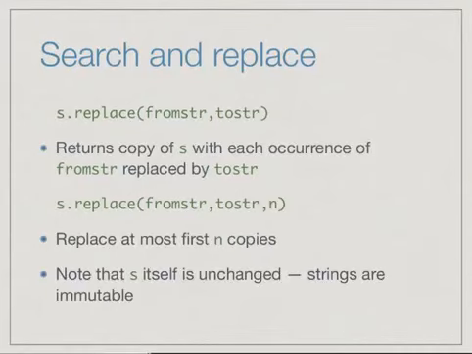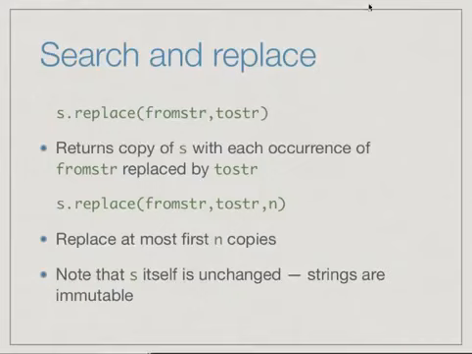Now this can be controlled in the following way. Supposing I don't want each occurrence, but I only want, say, the first occurrence or the first 3 occurrences. So I can give it an optional argument saying how many such occurrences starting from the beginning should be replaced. Right? So it says replace at most the first n copies. And notice that, like in strip and all that, here because it's replacing something by something else, it's not that s is going to change because strings are immutable. It's going to return us the transformed string.